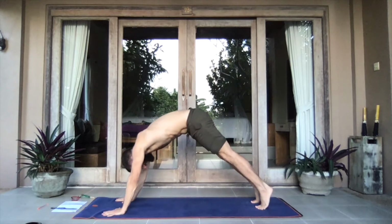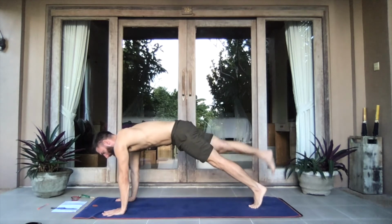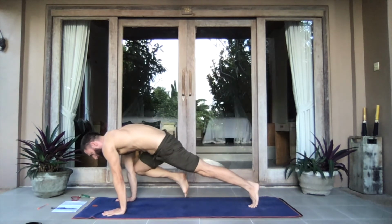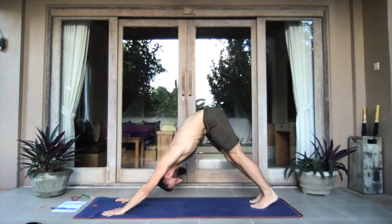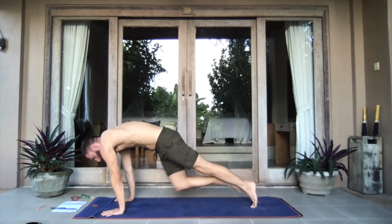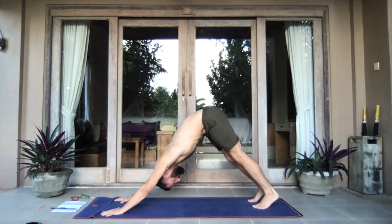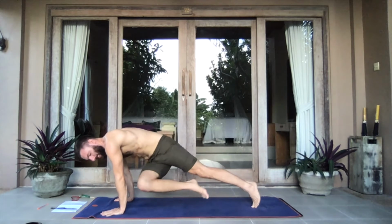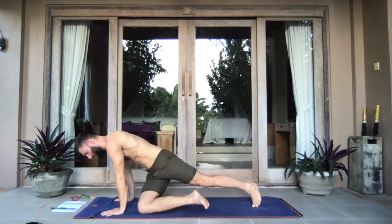From here, inhale, come forward. We'll add a little bit of core work. Right leg up. On the exhale, bring it to your elbow. Take another inhale here. Come back to downward facing dog. Tip forward one more time. Inhale, knee to nose. Exhale, come back to downward facing dog. Last round on this side. Tip to the opposite elbow, knee to elbow, or just rest it right on the ground.